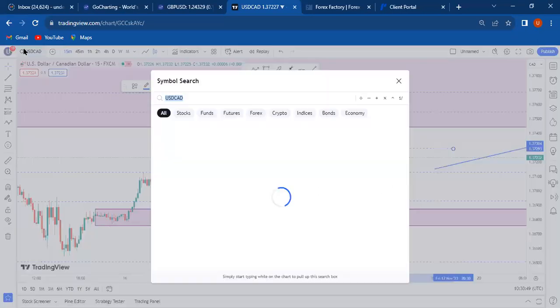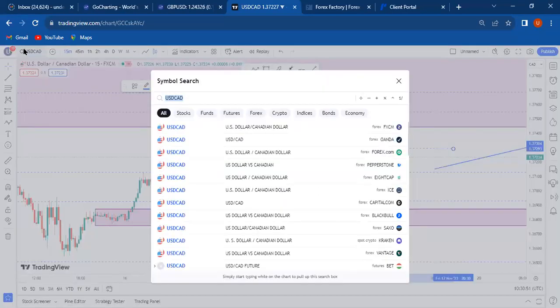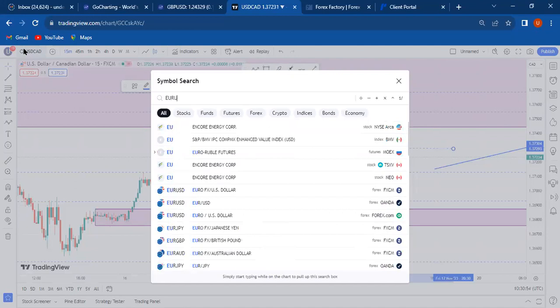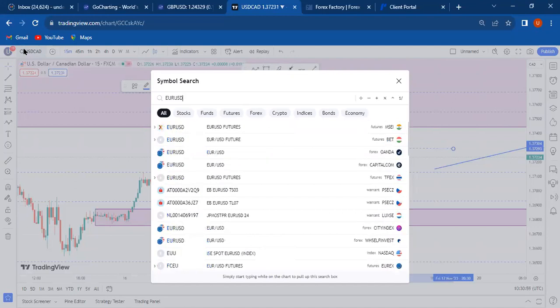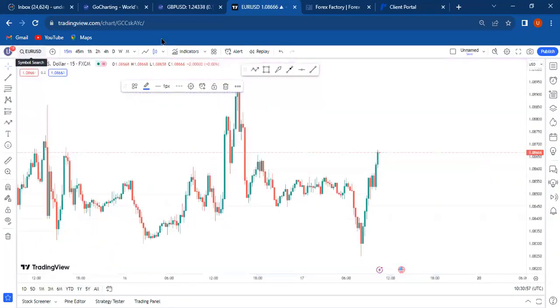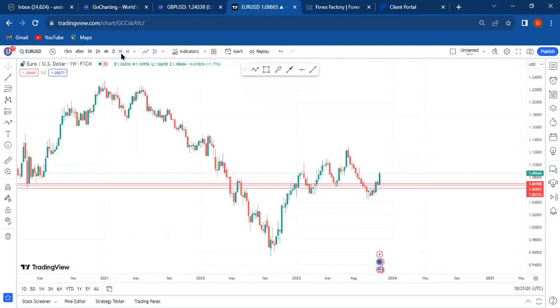Okay. So let's go to which one? Euro USD. Please drop your pair, because if not, I'll be trading what I love. Okay, so drop your pair. Let's see. Let's have a very, very good insight. So kindly drop the pair you want us to learn, to analyze, please. So Euro USD.